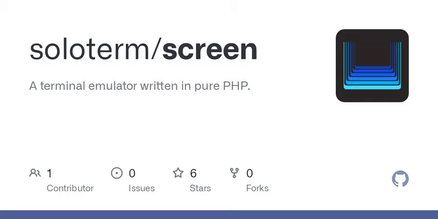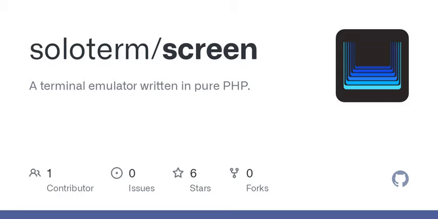And here's something interesting. It doesn't stop at simply rendering text. The testing framework behind SoloScreen is innovative too. It uses visual snapshots to ensure that what you see on your screen matches what's generated by the software. It's like having a digital twin for terminal output. This means that even when complex layouts or multi-byte characters are involved, you can trust that your terminal interface will behave as expected.